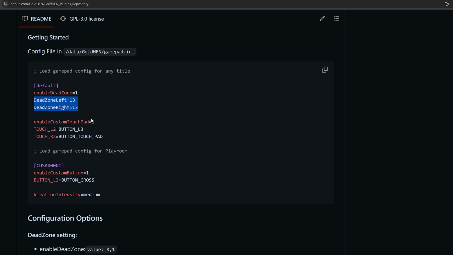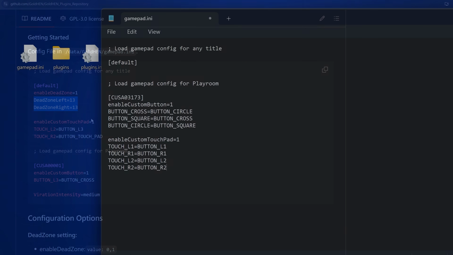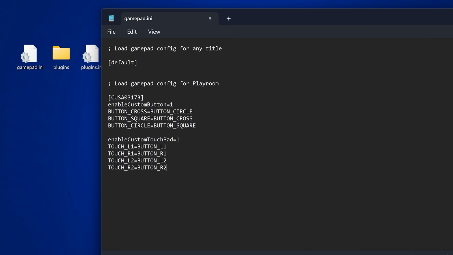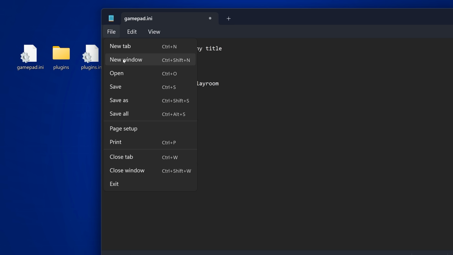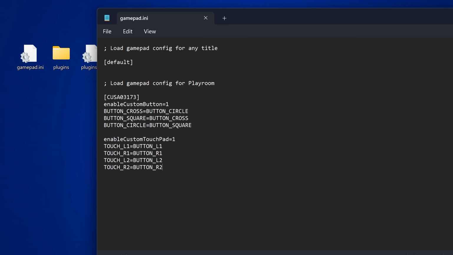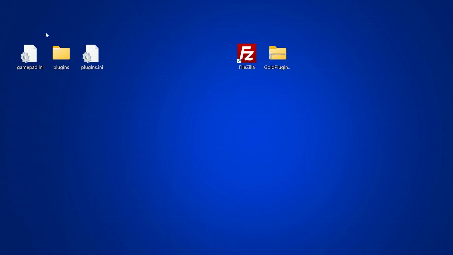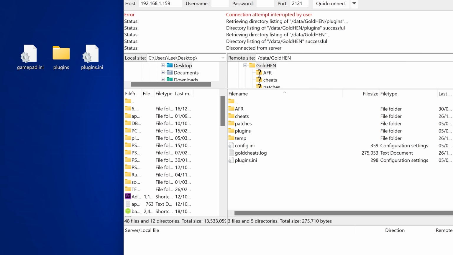You can also adjust the dead zones of the sticks. So if you have stick drift, where the character starts moving when the sticks are in the idle position, not moving, then you can widen the dead zone to cancel that out. Or if you have a custom controller with those Hall effect joysticks that are more accurate, then you can lower the dead zone to make it more sensitive. So you have those abilities using this plugin.